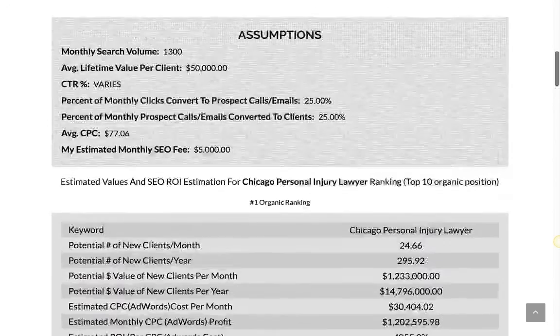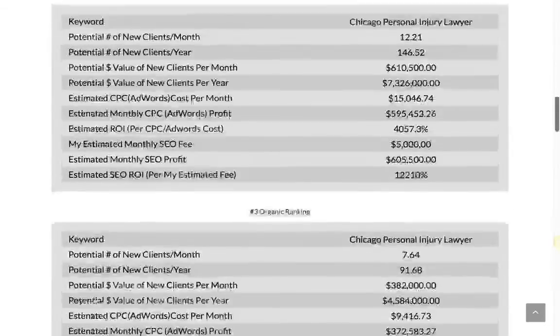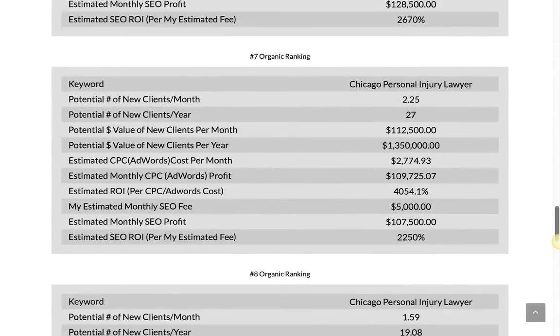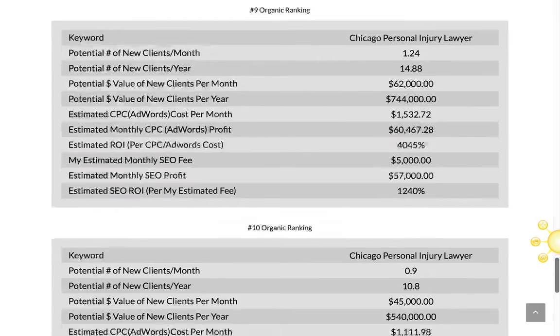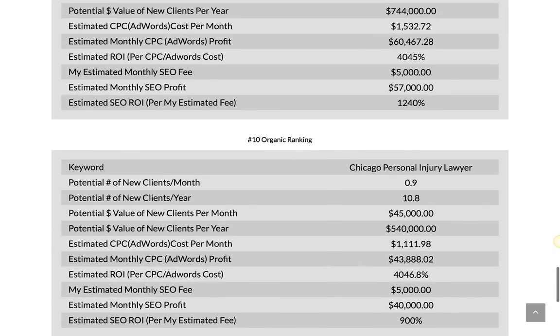So it's talking about, and we go back up here, top 10 organic positions. So basically page 1 of Google is what we're talking about. And so then we can see on each one of these all the good data with the ROI and all that. And if you recall from one of the first videos, I think it's our second video, the ROI was 900%. If you went back, that's what it's going to show.